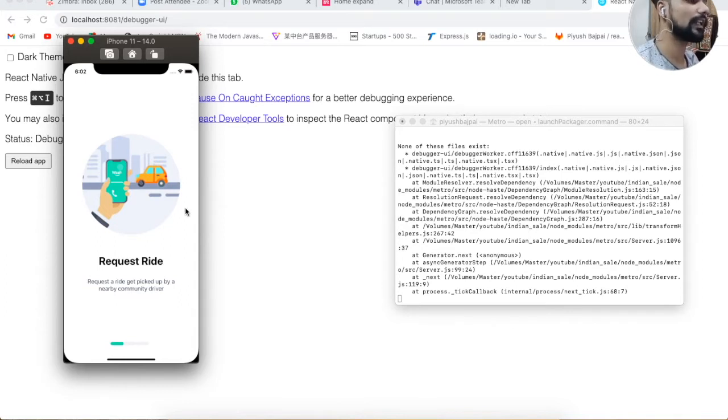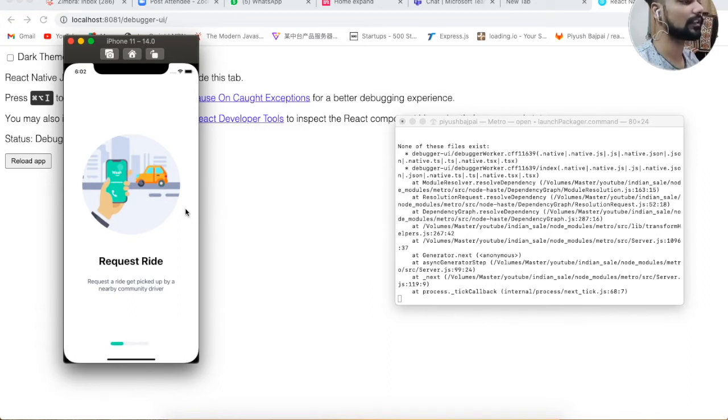I'll explain how, when you are working with an enterprise-level application, you can maintain your splash screen in Android and iOS. But before that, the important key of this tutorial is navigation. We need to first set up the navigation. So in this tutorial we are going to cover the important thing, which is navigation in our application.